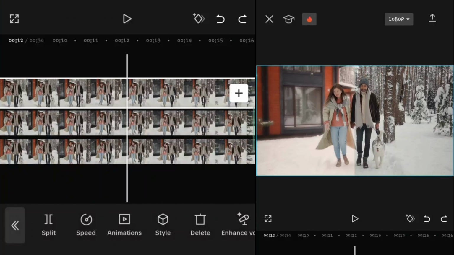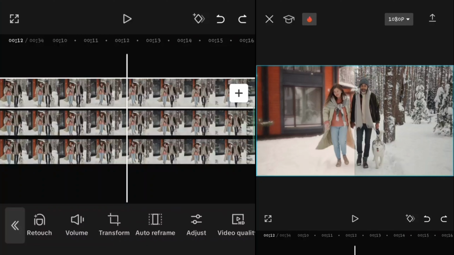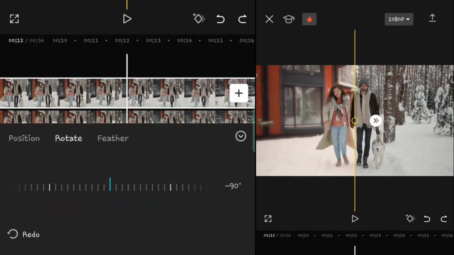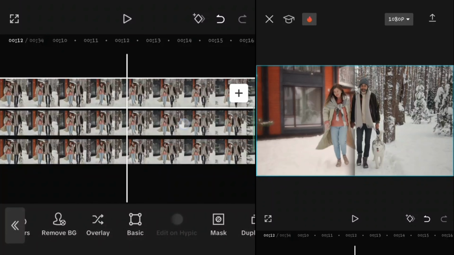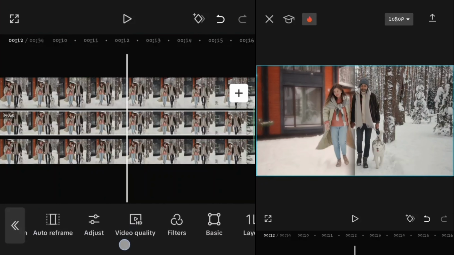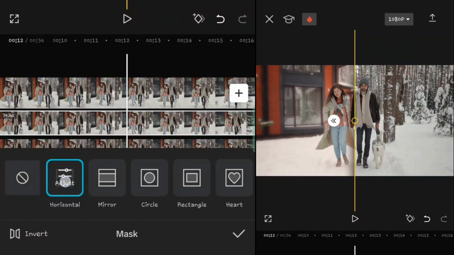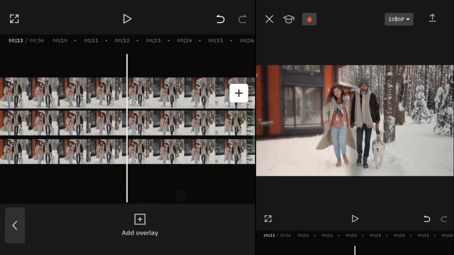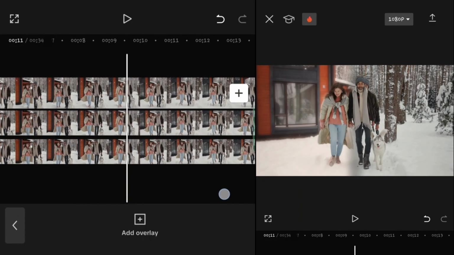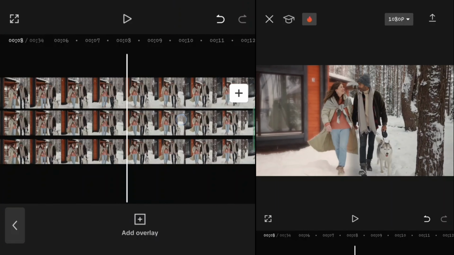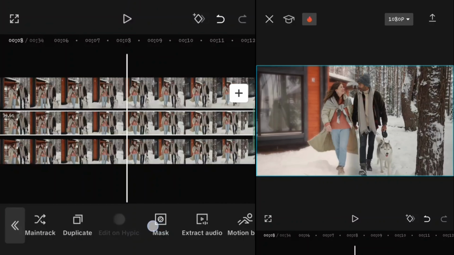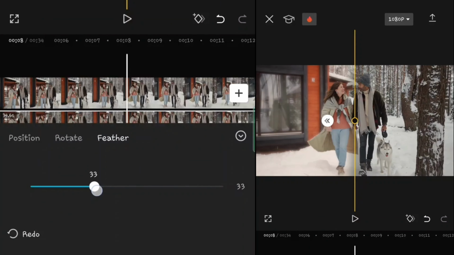Now select the first layer, go to mask, and increase the feather to 20 so we can, if we want, make the line in the middle of the screen disappear, and do the same thing in feather for the next layer. So that line disappeared, but I'm not happy with that, so I want to increase the feather to 40, and we will see what will happen then.